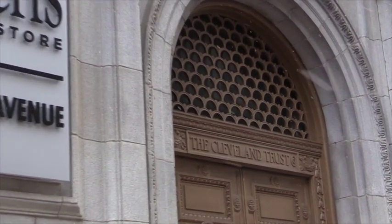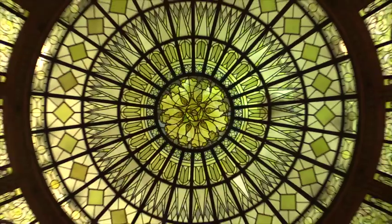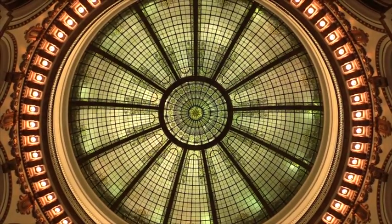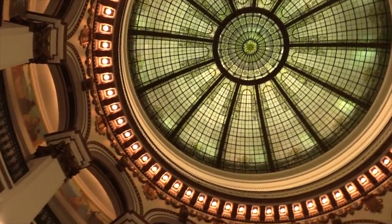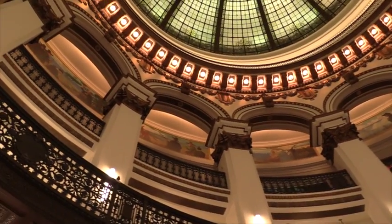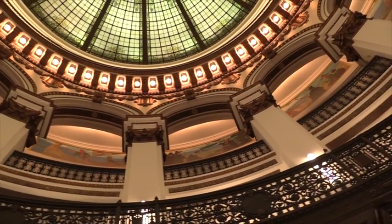This is one of the most important buildings in the region, and we wanted the Heinen's presence to be deferential to the historic nature of the building. When you and I talked months ago, you said, what's your design going to be? And I said, there's really no design. All we're doing is tearing away everything that's been added to this building over the last many decades that interfered with the original feel and appearance.